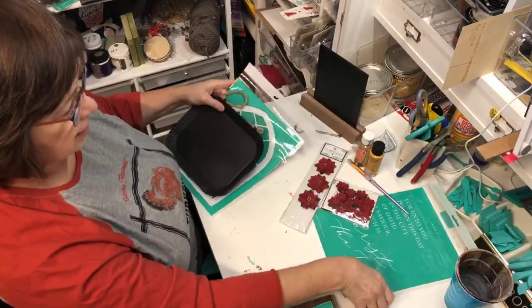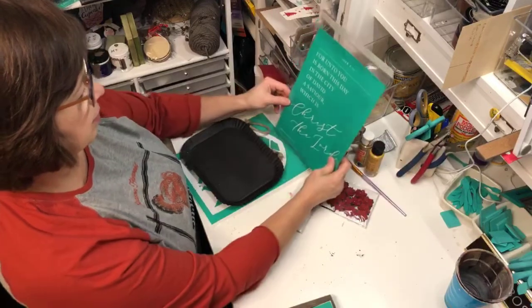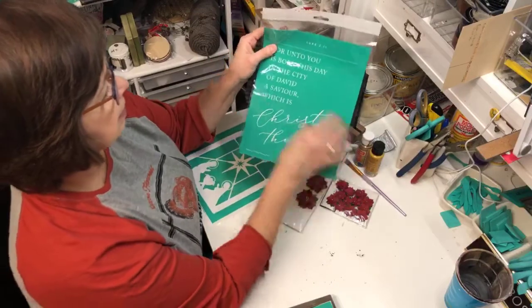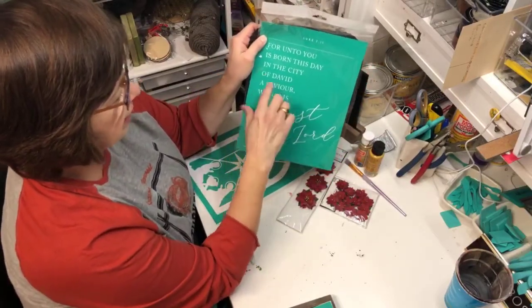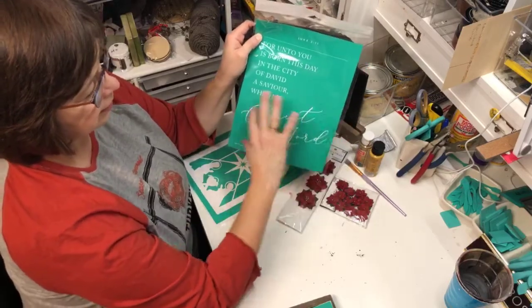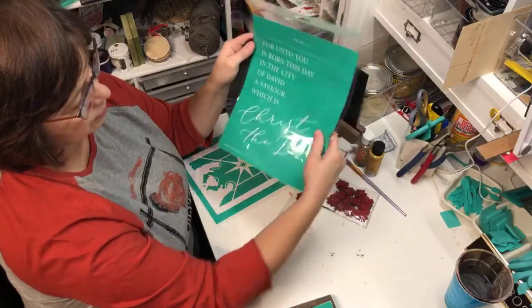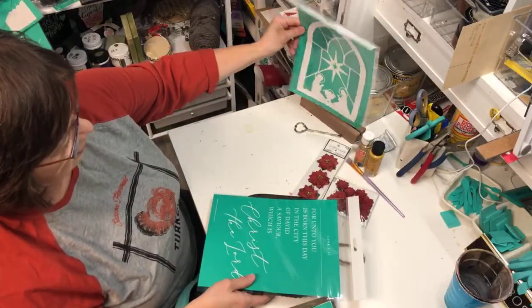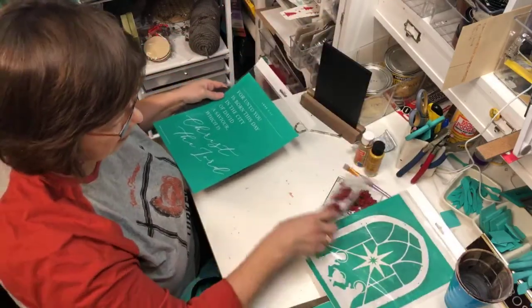And then, oh wait, am I going to do, or do I want to do this part? Maybe I'll do this one. For unto you is born. And then I might overlay, I'll put the words down and then overlay this on top, because obviously I can't get all of it on there. That's what I'm going to do. And then this one I'll put as much as I can of the nativity. Okay? So let's get started.